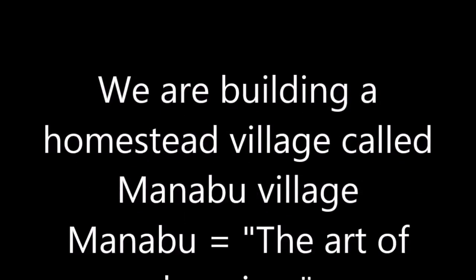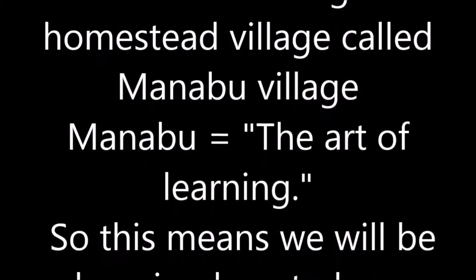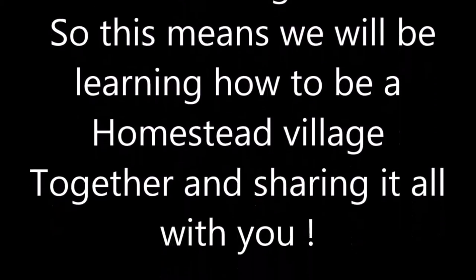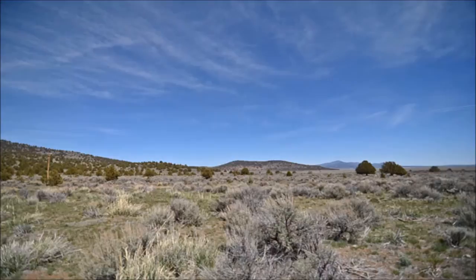Hello everybody, this is Carl out at Manaboo Farms and this is Terry, Nancy, and Gladdie. All of us plus many more are going to be moving out to this land that you see here up in the northeast California high mountains at 5,300 feet in basically a desert.